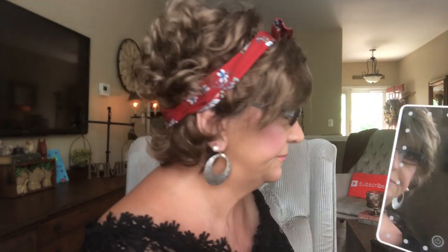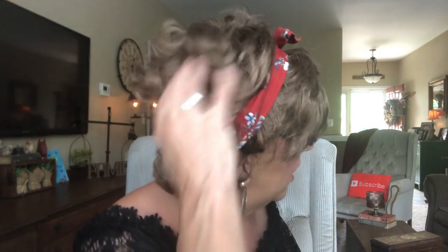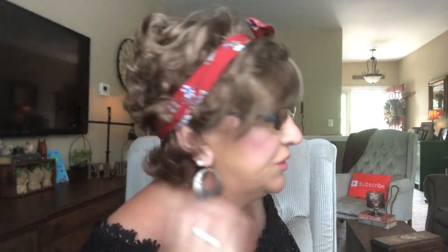Add some hairs down in the front, and then you have the hair from the wig out in the back. So let's see how she looks in the back. Yeah, see, and it's cute with your hair out in the back if you want to put the headband up higher, because you still have all this great fullness here that doesn't lay flat.